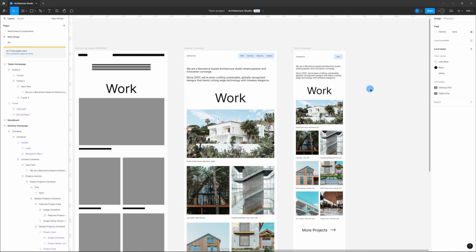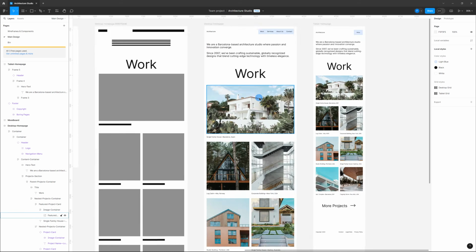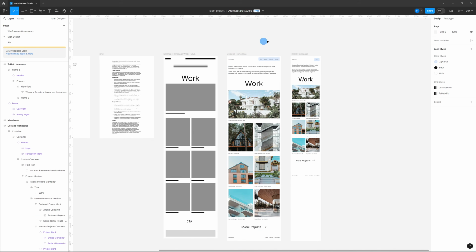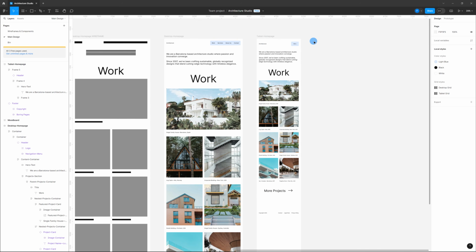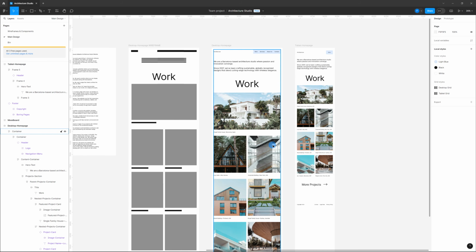Now, as we saw before in this course, when we talked about adaptive design and responsive design, we know that the layout, even though this is going to be the reference, is going to change, especially on mobile. It's going to be different because it doesn't make sense to replicate the exact same layout on all the different breakpoints, right? So we will see that when we design the mobile version, the layout is going to be different. And that design method is called adaptive design.